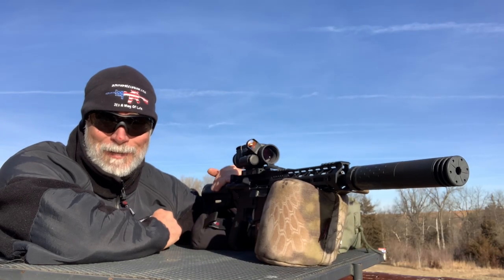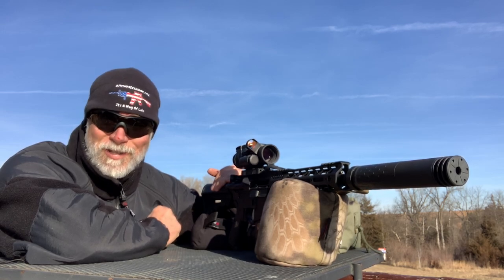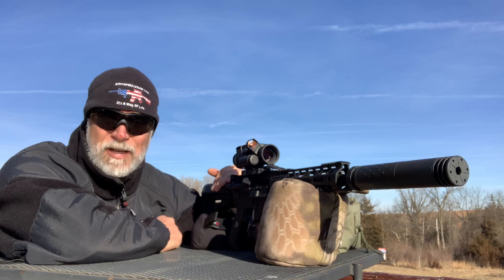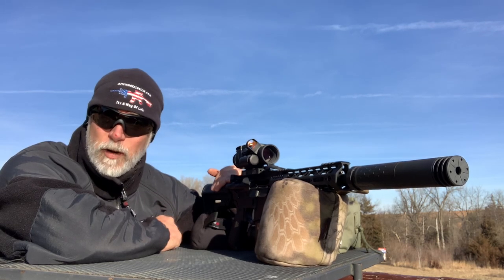Now normally, I like to season the barrel before testing for accuracy. For several reasons, I just wanted to get this going. I've got a break in the weather. So what I want to do is get this zeroed at 50, and then we'll test the accuracy out at 100 and see what we get.